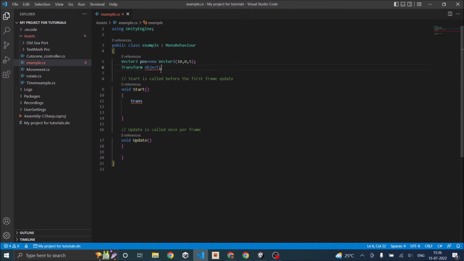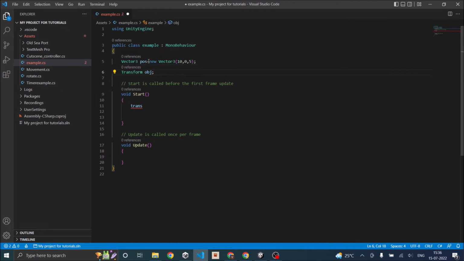So this will, oops, you can't say object, so we'll say transform obj. So this object will hold the data inside a transform. So this will hold all the data like position, rotation, and scale. So then you can extract the data from there.